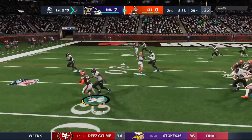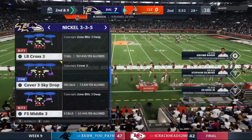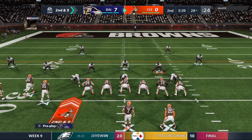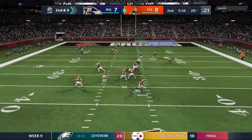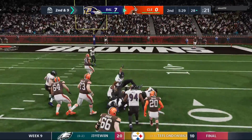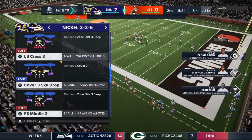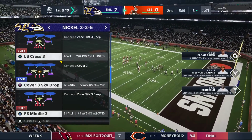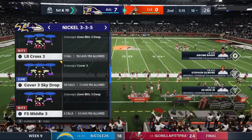On 1st down, here's Breida. Might have gotten this one down to the 28, and that's all. Credit him with a 1-yard gain there to make it 2nd and 9. 1-yard gain brings up 2nd and 9 at the 28. Play fake. Mayfield rolling to his right. This one to Jarwin over the middle. And inside the 20 before he's brought down. It's a 1st down on a gain of 10. We talk about mobility on quarterbacks all the time. Here's where it really pays off. Able to move, evade, and is accurate throwing on the run and picking up a 1st down.